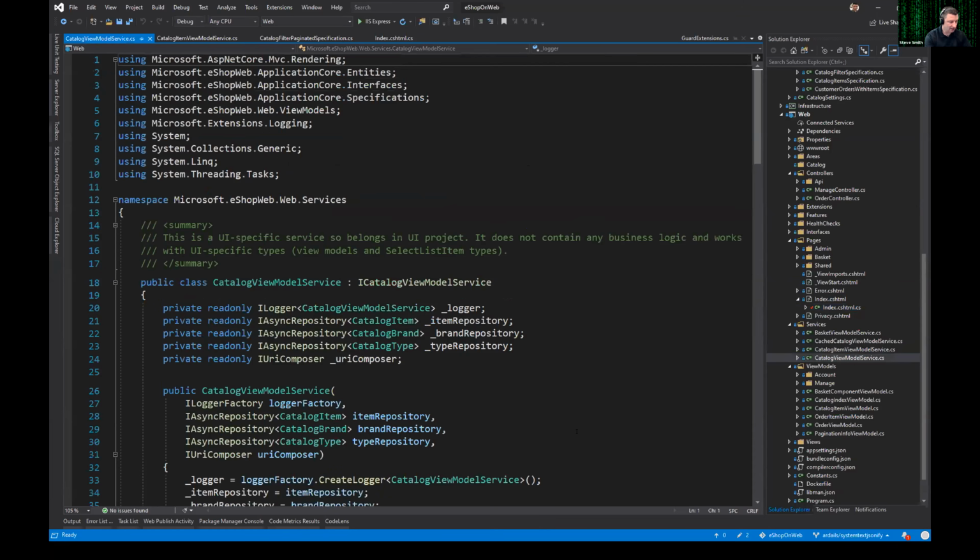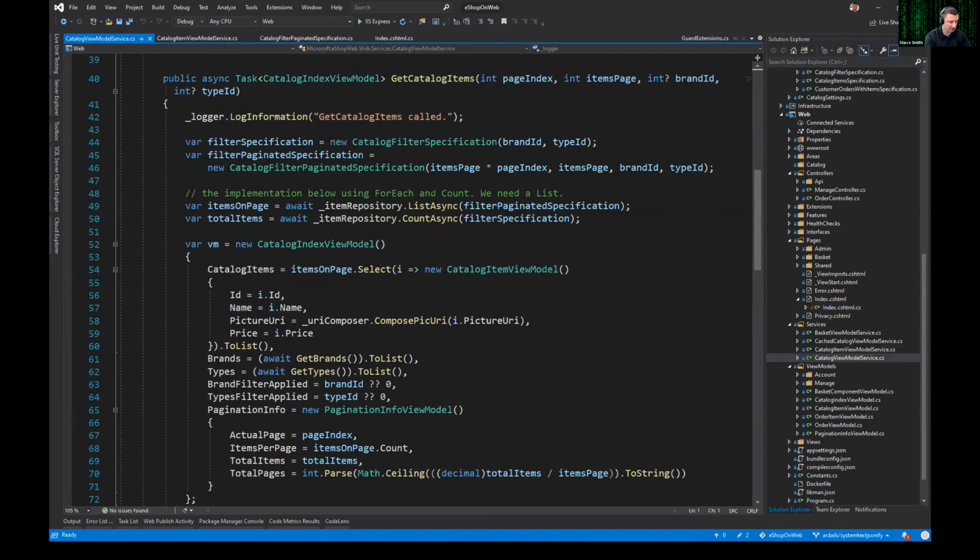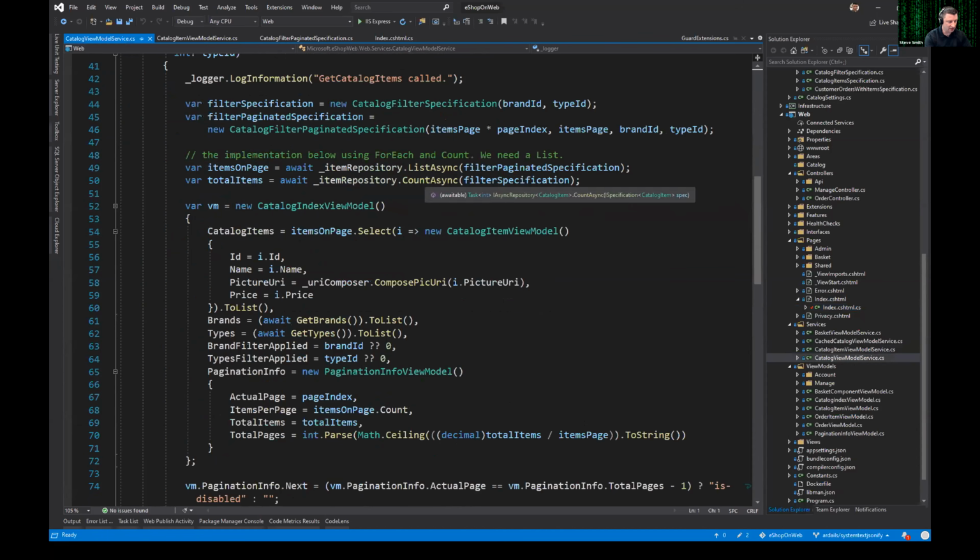And so this service lives here, and there's this catalog item view model service, this one. And so this one just knows how to do all the things with paging and whatnot. It makes a couple different calls to the repository, to list and to count, because those are slightly different, right? When I want to get the count, I need to get all the items. When I want to just get the list, I only want this page's worth of items. I only want the 10 items that are on this page. And these are both highly cacheable, and this is using a cached decorator around that service, so it doesn't actually hit the database every single call.